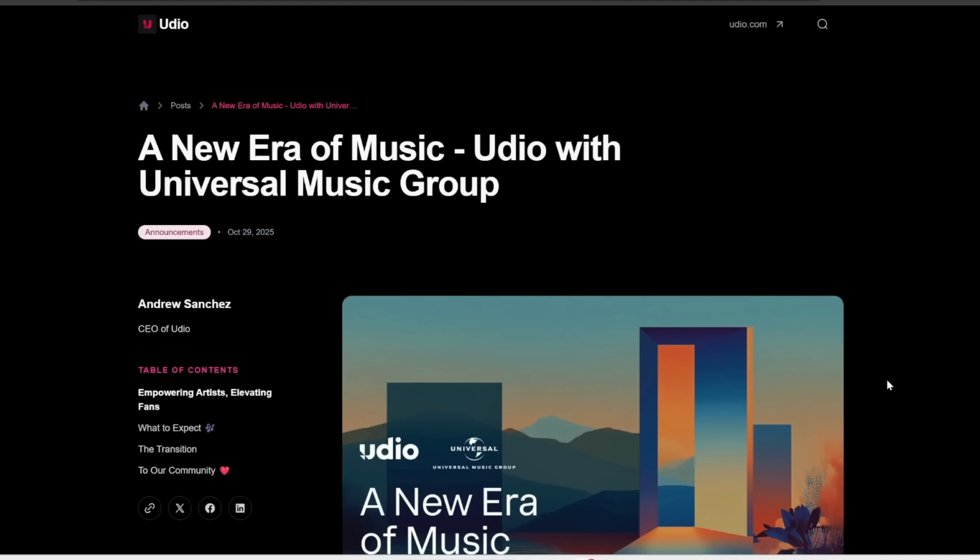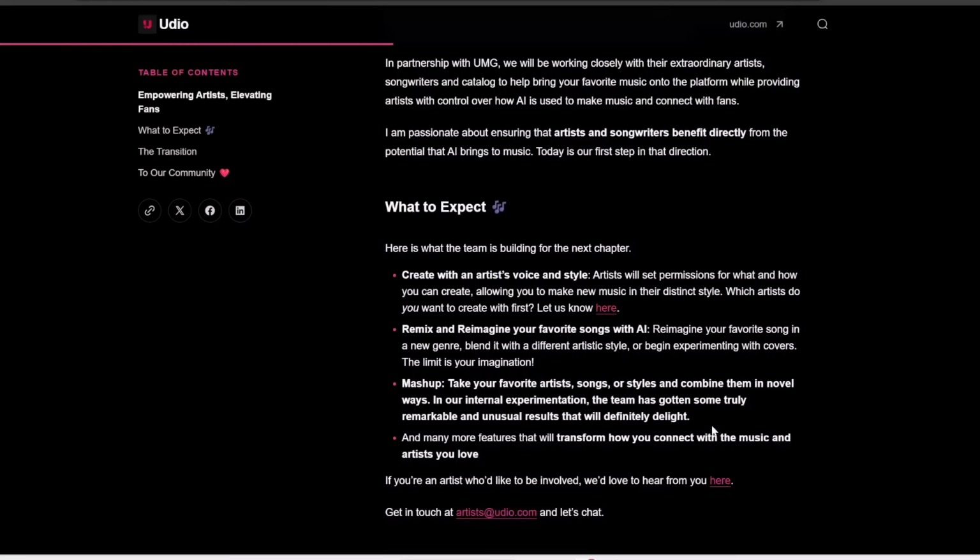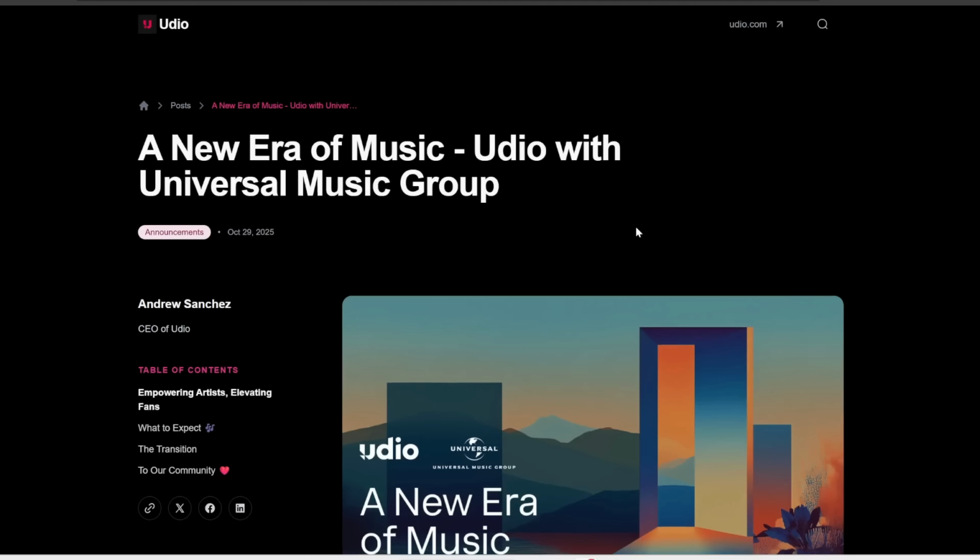But if it's now controlled and regulated so tightly via this new partnership, then honestly, it's hard for users to create anything without being subject to a ton of copyright infringements. Anyways, that's the news we have so far. If you're using Udio and you have some generations which you'd like to download, do it within 48 hours after Monday, or you might not be able to download this ever again. If you're interested in reading the details, I'll link to this main announcement page in the description below.